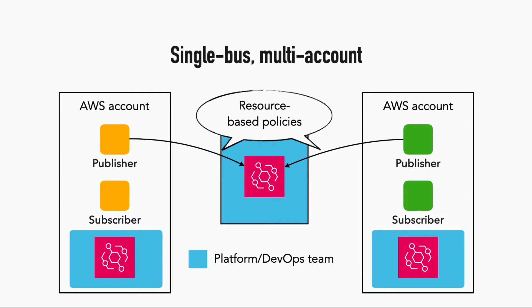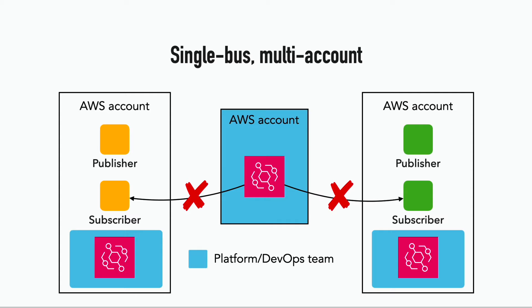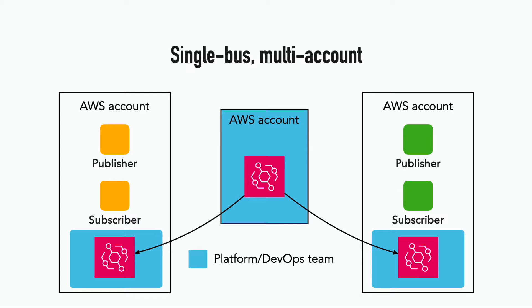You can't receive events directly from the central bus. For that to happen, you set up an EventBridge rule in the central event bus and specify the target as the event buses in the workload accounts. That's just what you have to do to subscribe to events from an event bus in a different account — you have to have EventBridge forward the events from one event bus to another. But once the events are received in the workload account event bus, the workload account subscribers can subscribe to those events from their local event bus.